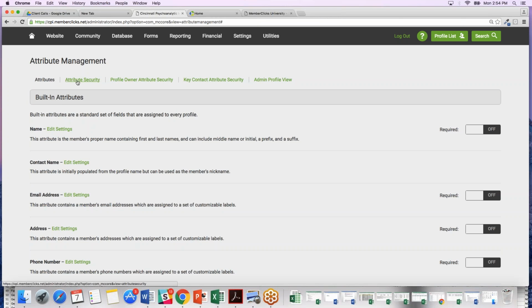Now, after everybody's been imported, attribute security is going to be another homework item. I'm not going to dive into this today because we're running short on time, but we're going to get there together as well. And don't worry that we're skipping over some stuff. I have a list at the end that we're going to review together just to double check that all of this stuff has been done. Okay. Now, the last thing that I want to review is just your profile list.